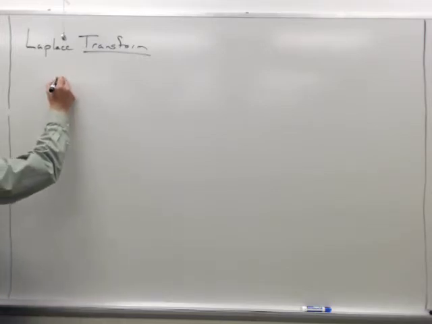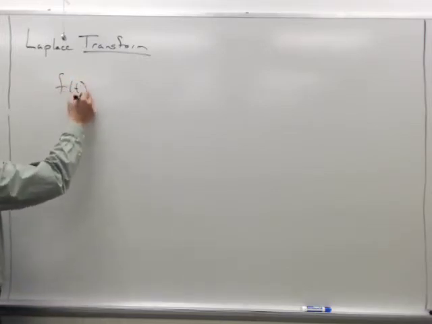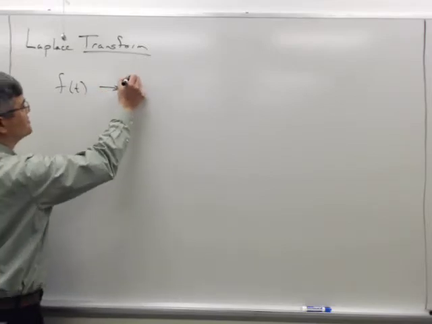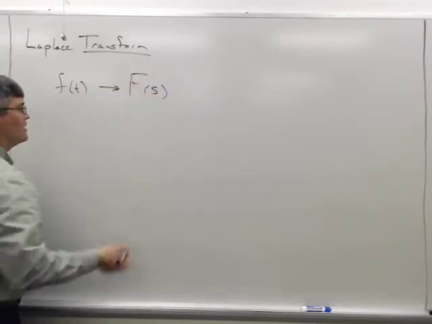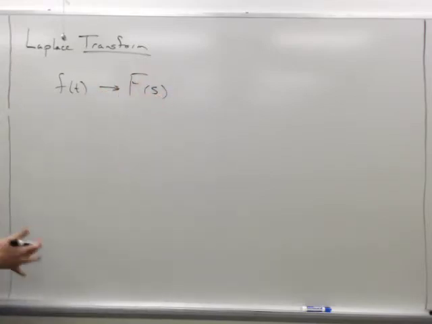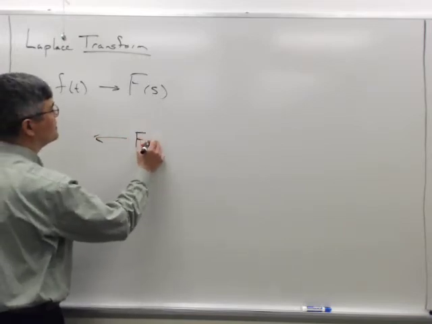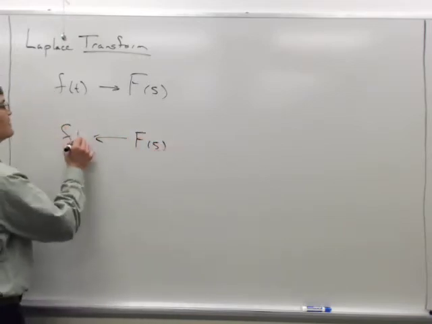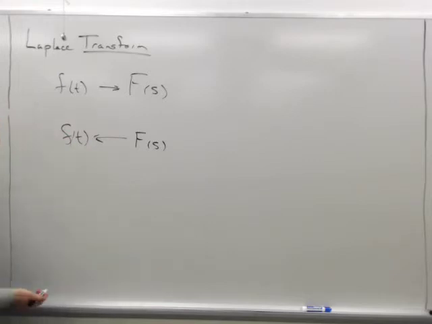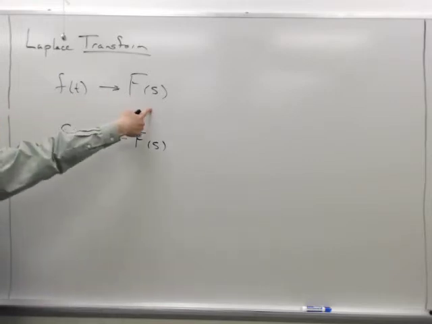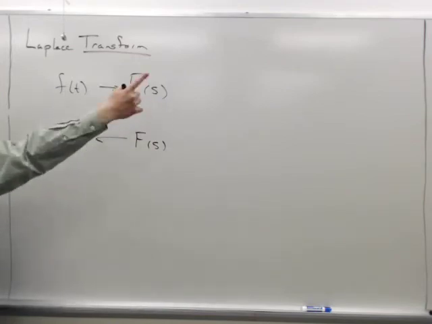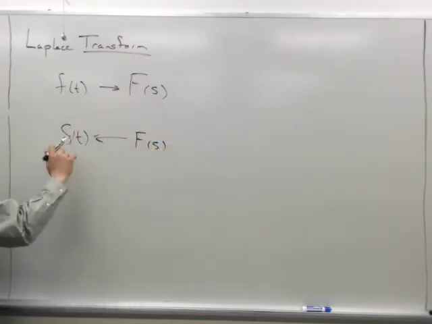Okay, the Laplace transform takes a function and it turns it into another function. And that other function has certain characteristics that make it easier to work with for certain operations. Okay? And then we will do the inverse transform, which takes us back. Okay? So what we're going to do is we're going to transform into the Laplace domain, the S domain, and then do whatever it is that we're going to do, and then we're going to kind of come back.